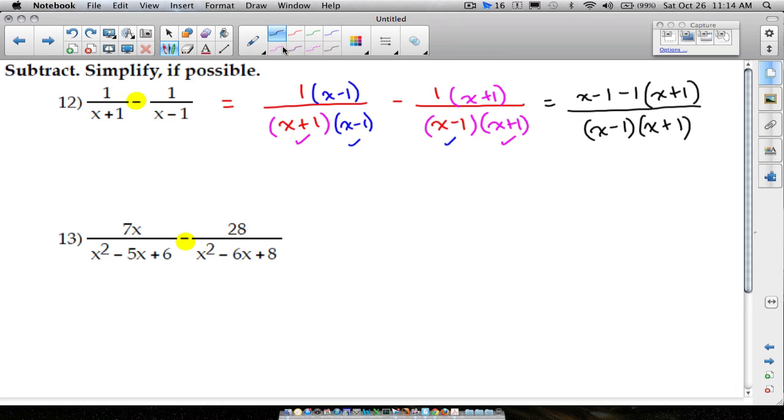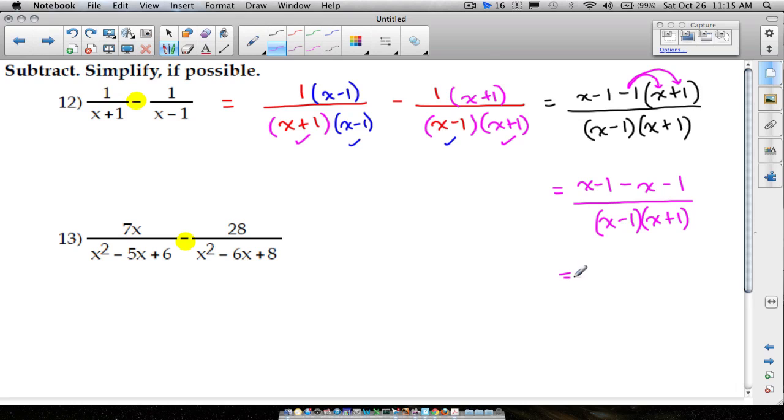Alright, from here, let's simplify this down. We got x minus 1. However, we have to remember this negative that I highlighted at the beginning. Notice it got carried on, and right here we have to multiply everything times negative 1. So negative 1 times x is negative x. Negative 1 times 1 gives you negative 1. This is still over x minus 1, x plus 1.